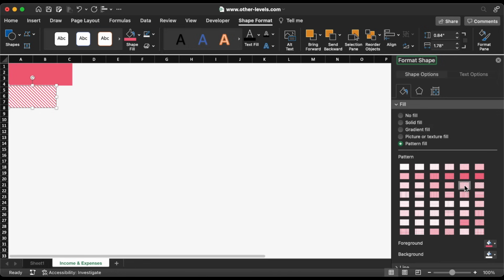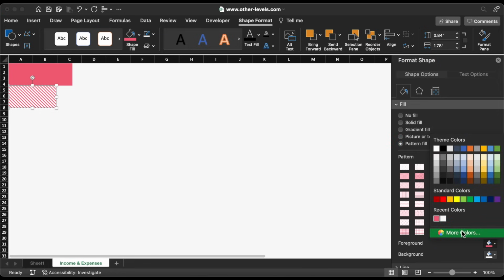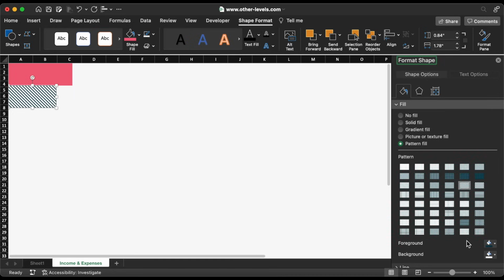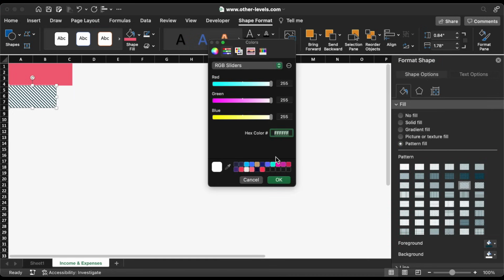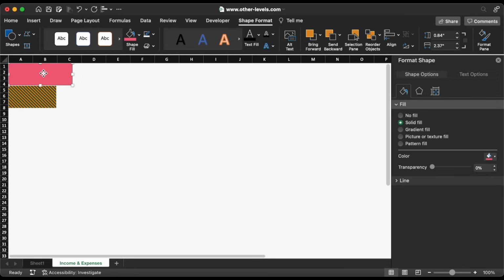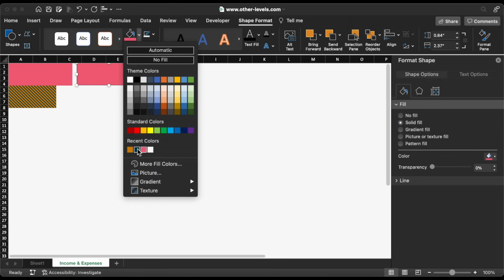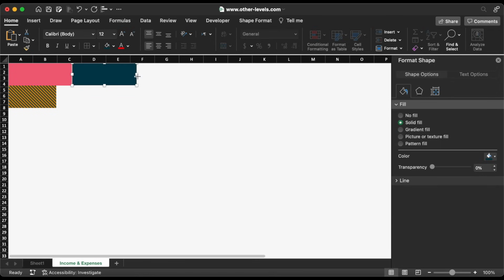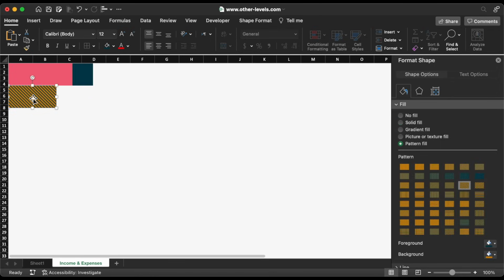Select the diagonal pattern and change the foreground and background colors. Now duplicate the rectangle and set a different color and size for it. Similarly, duplicate the below rectangle and change the fill type to solid Remy color.